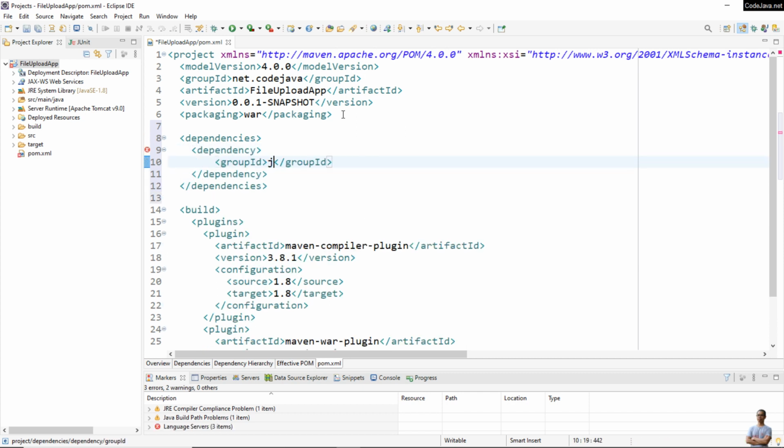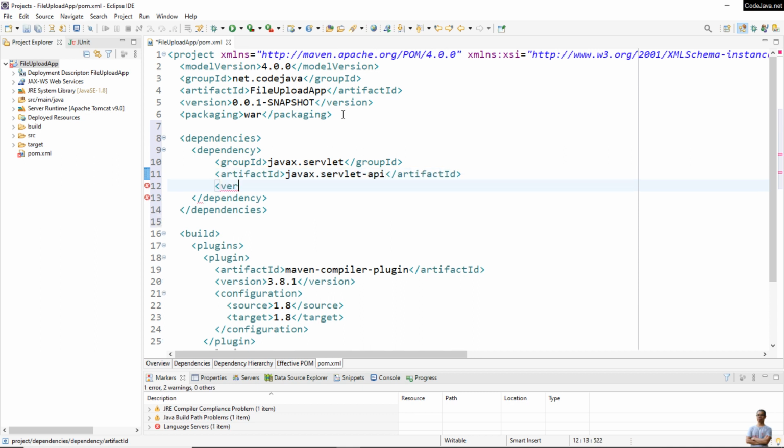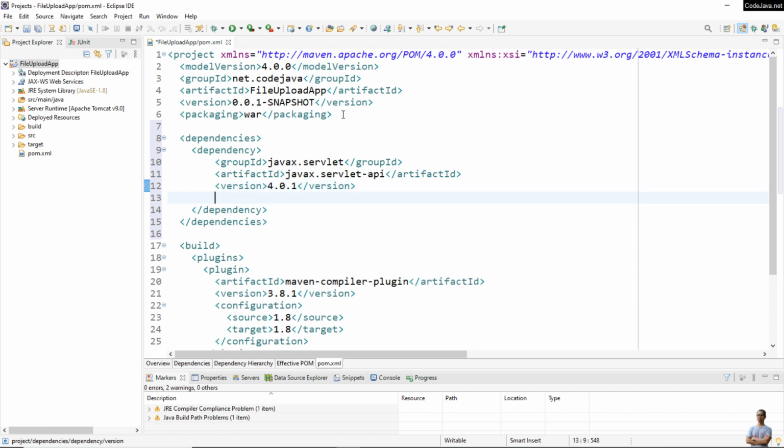Group ID is javax.servlet, Artifact ID is javax.servlet-api, the version of Servlet API is 4.0.1, and the scope is provided, meaning that the Java Servlet API will be provided by the Servlet container or by the Apache Tomcat server.